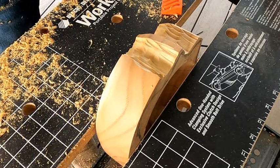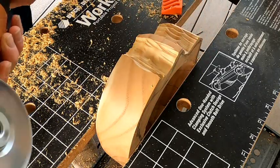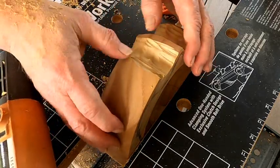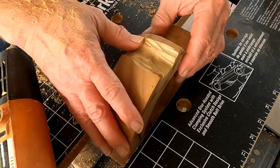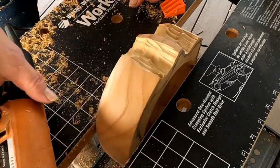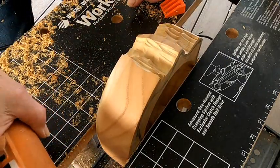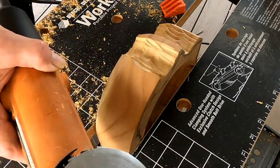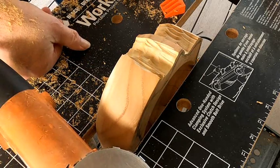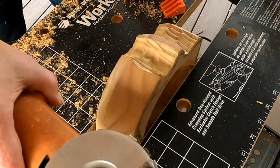So I can keep going at this and get the general shape close. And then of course I'll take rotary tools to clean up the remainder and make my sweeping curves in here as I wish. But this is a good way to take a lot of material off at once. And as you can see, even when it tries to bite in, that disc stops it from going too far, and you've got some measure of control to exercise. So that's the demo for this disc, and I hope you like it.